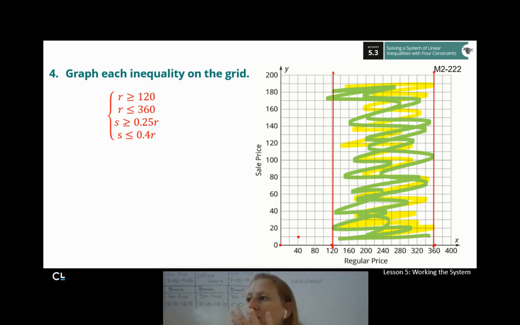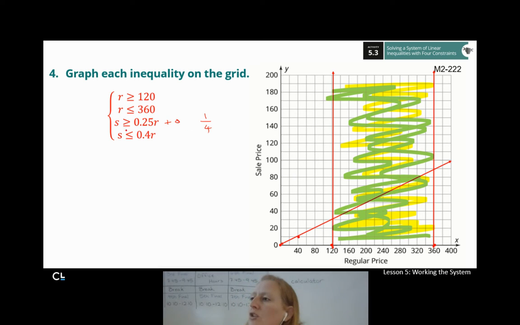So I have S is greater than or equal to 0.25 R. If you want, you could think of it as a plus 0 on the end. So my y-intercept is 0. It says 0.25, but you could even think of it as 1/4 if you wanted to, right? It's a quarter. So up 1/4. However you want to do this, we're going to write our line right through it. It is a solid line because there's an equal sign there.